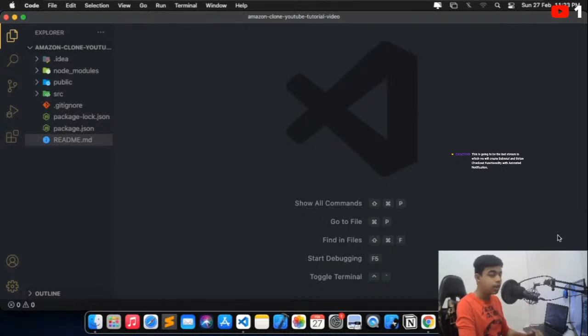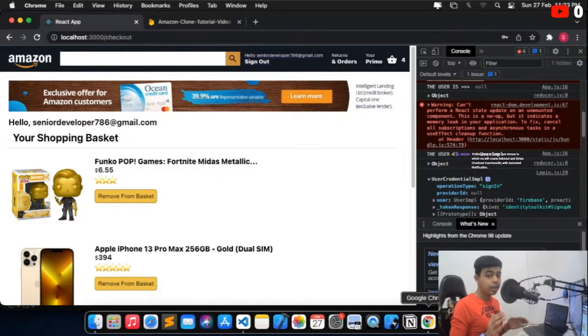Alright guys, so let's start working with today's project. That is going to be the subtotal functionality and the Stripe checkout method. The first thing that we're going to work on is the subtotal functionality. So let me open my Google Chrome over here and let's see till which point we have completed. So we have done add to basket, remove from basket, increment basket number functionality, and login and registration functionality. Yes guys, so let's start working with subtotal functionality.